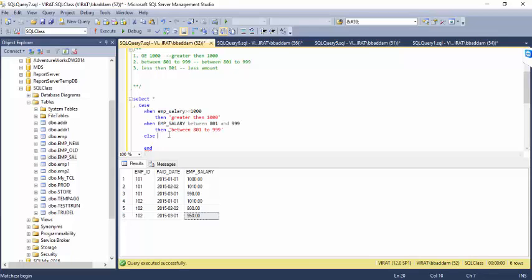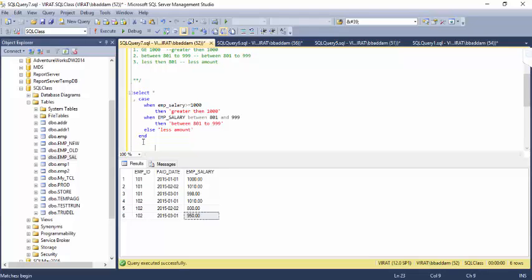Else, if none of the conditions is satisfied, then I want to print less amount. That's it. I'll have the end statement here, and I'll have the from here.